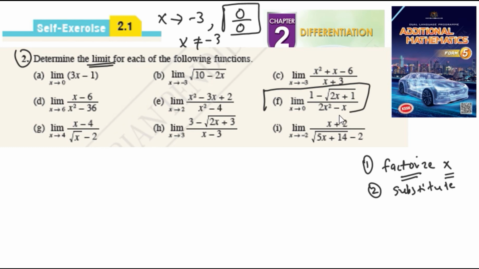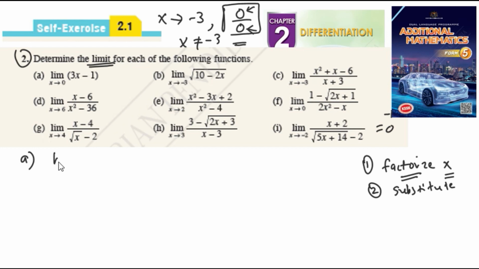So if you see f here, x is approaching 0, right? So if you substitute 0, you will get 1 minus, this one would be third 1, which is 1 minus 1, so which is 0. So for this one, you have to factorize, or the third here and the third here, you have to do conjugate. Why? Because when you substitute, it cannot be above 0 or below 0. You have to make sure it is a value.